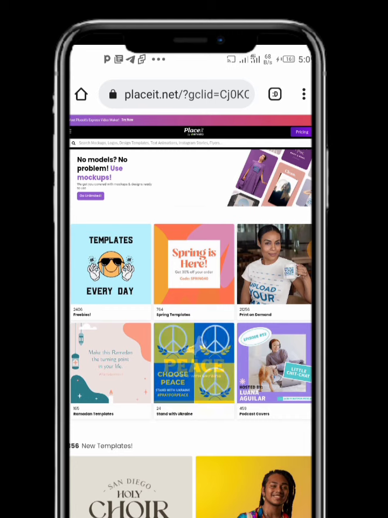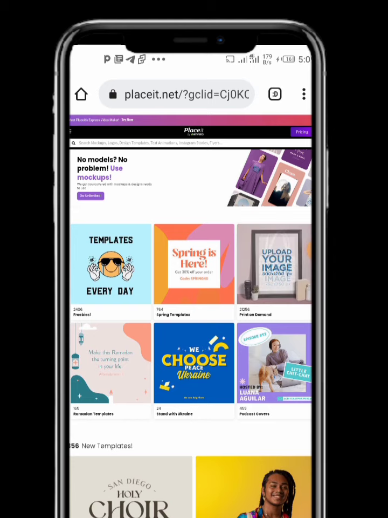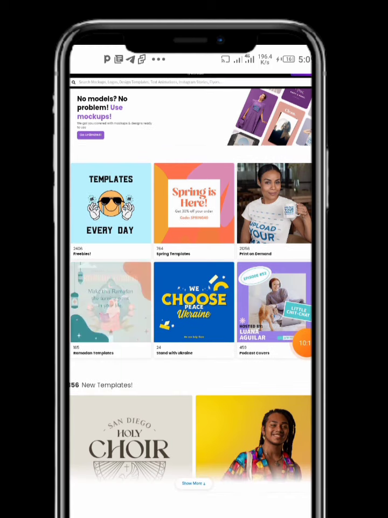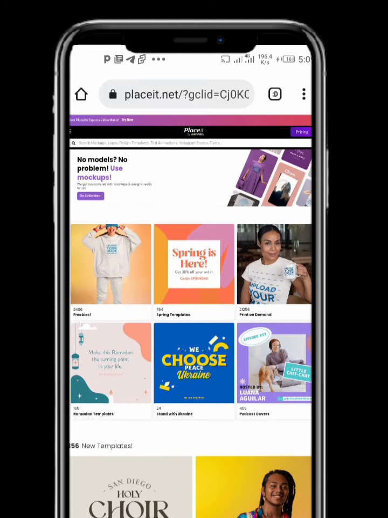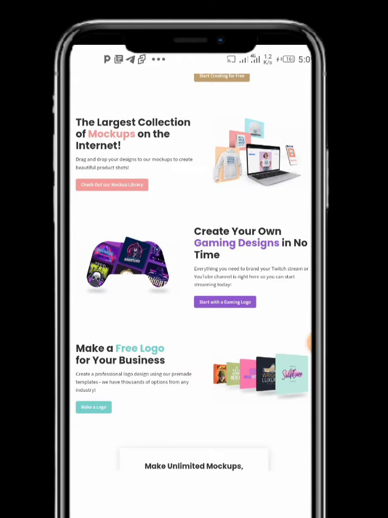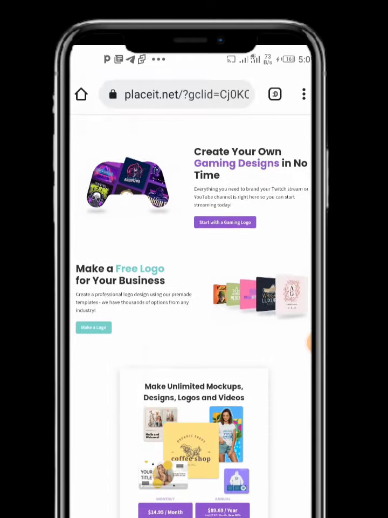So if you're a content creator and you know you make money using this skill, then you can go ahead and upgrade to the paid version, so you get access to most of these premium templates. So we can go ahead to this section. There are a lot of templates, like I said earlier on, so you can go ahead and explore them.